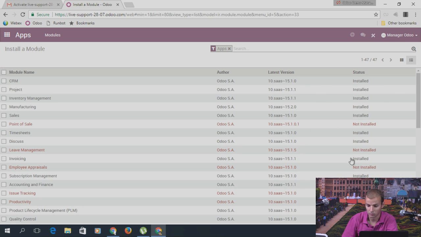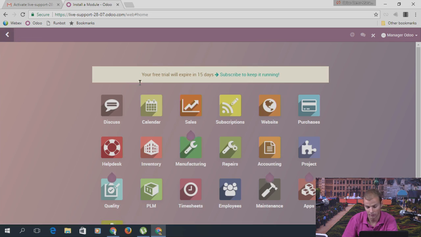I've already installed some of them, not all of them, but if you have any questions about applications that are not installed there, I will be able to install them in one click, so that will be easy for me.